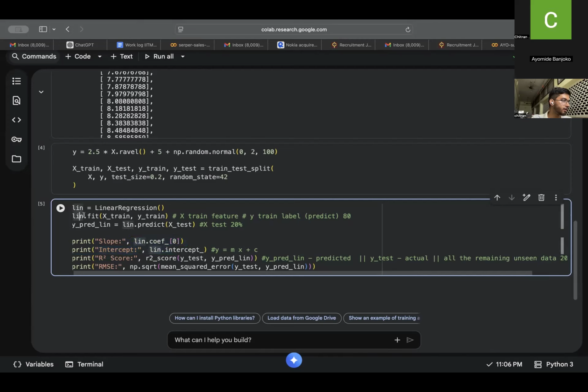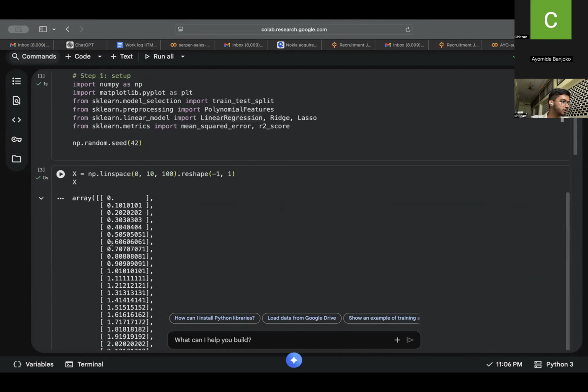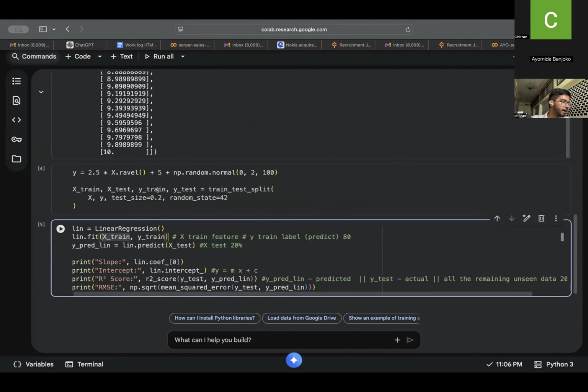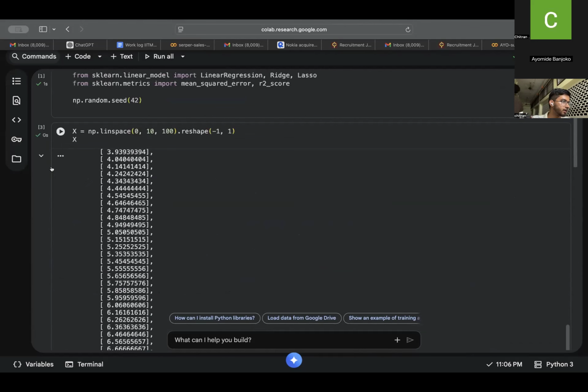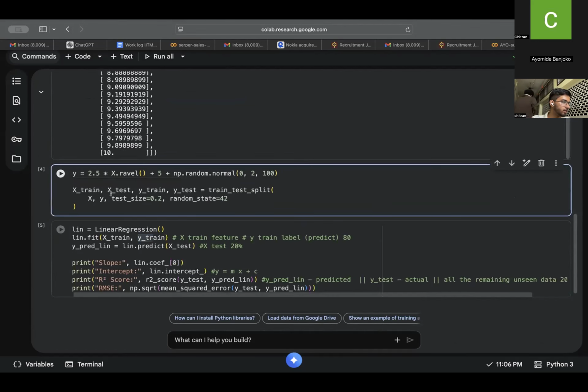In the ln.fit we did here, we passed this x train, this complete data, and y train we have given to it. If I print y, it will give me the list of y variables.